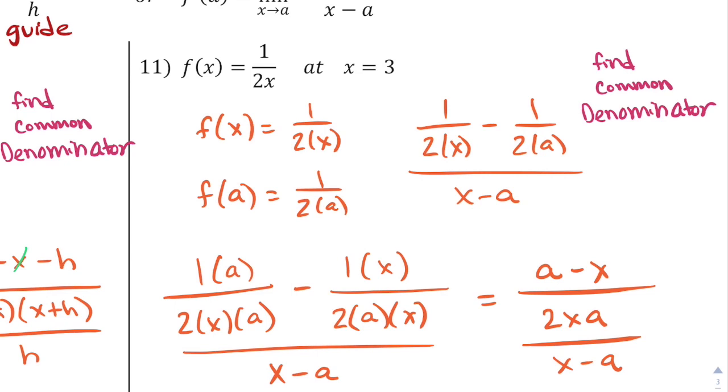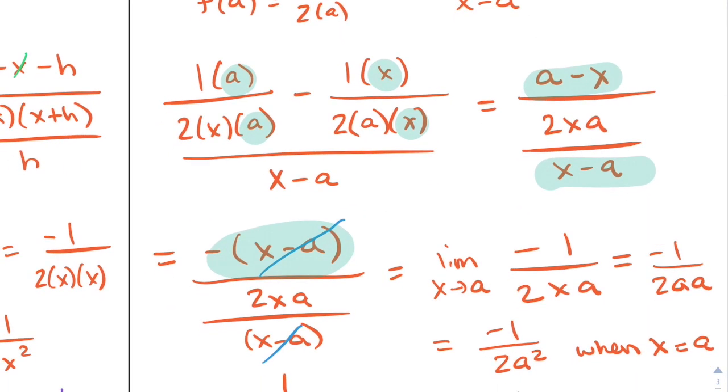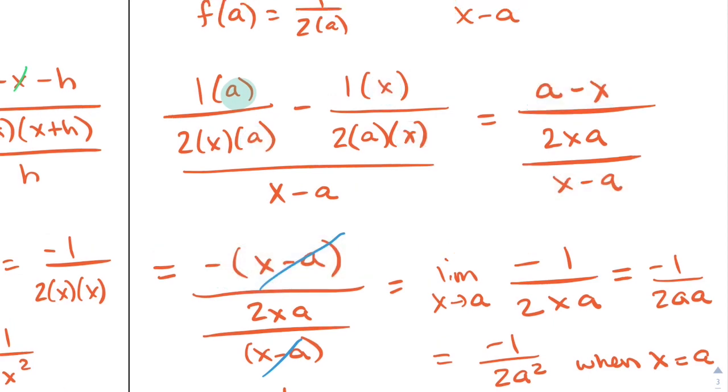Here I substitute in what I need and I find my common denominator, which leads me to 2xa. This a minus x can go away with the x minus a if it was in the opposite order, if x instead was positive and a instead was negative. So that can be done by factoring out a -1. You'll notice that's what I did right here. I would draw that negative, putting it in the correct order. I also rearranged the order, making sure that it was able to be simplified with the item below. Let me clean this up.